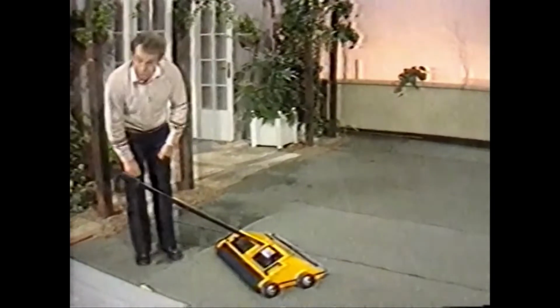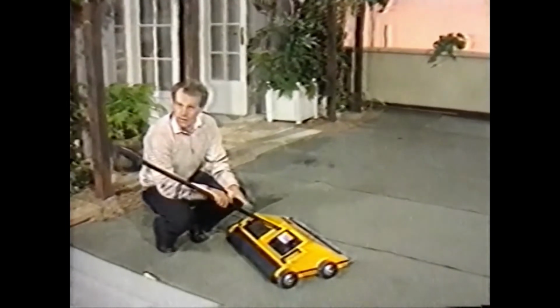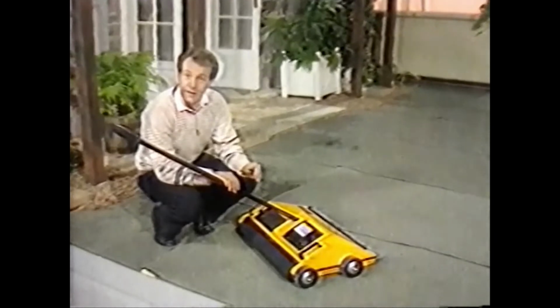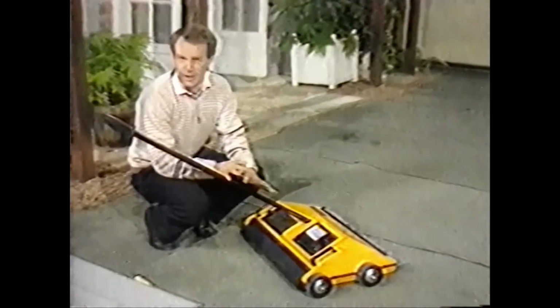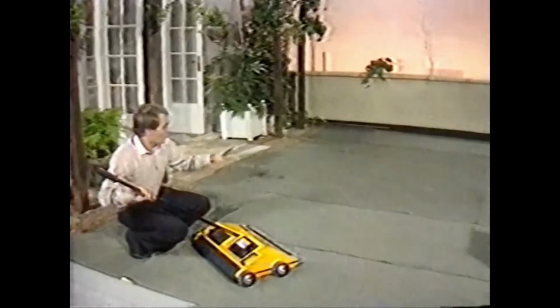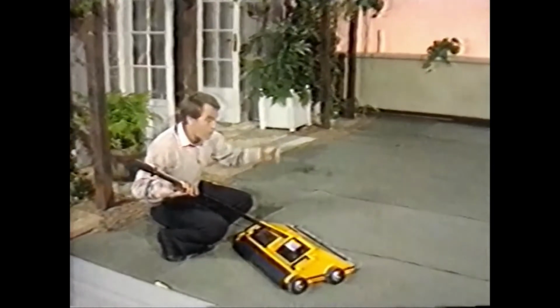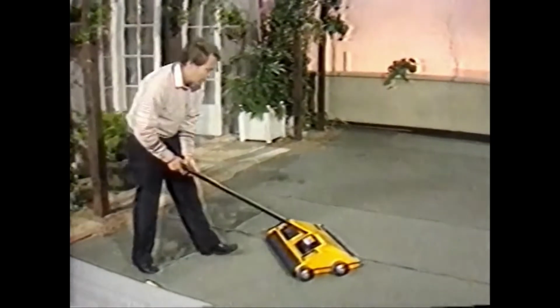It uses a similar principle to the probe, except that instead of a direct current, it works on an alternating current. And that means the current can actually pass through the insulating layer, an effect called capacitance. So with this machine, the current increases when it detects water lying underneath the dry surface. Right, now we've made a hole somewhere in this roofing felt, and although the surface is dry, we've poured some water underneath, so we should be able to find out exactly where it's lying.